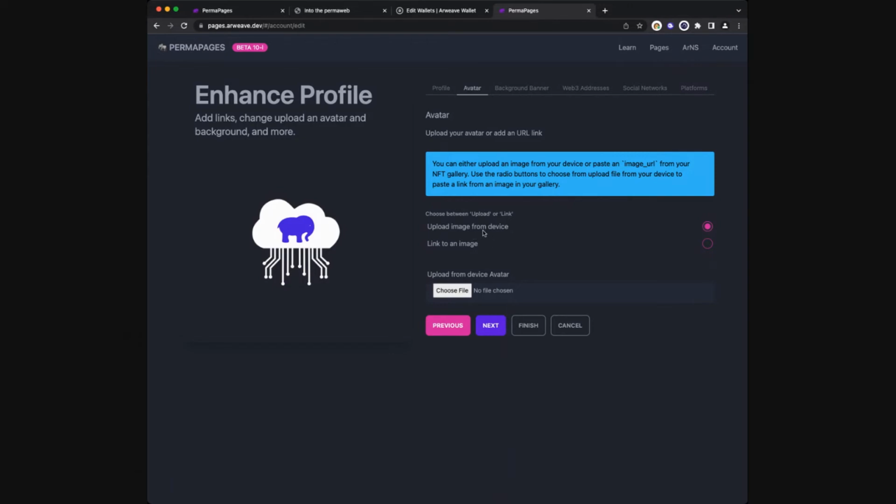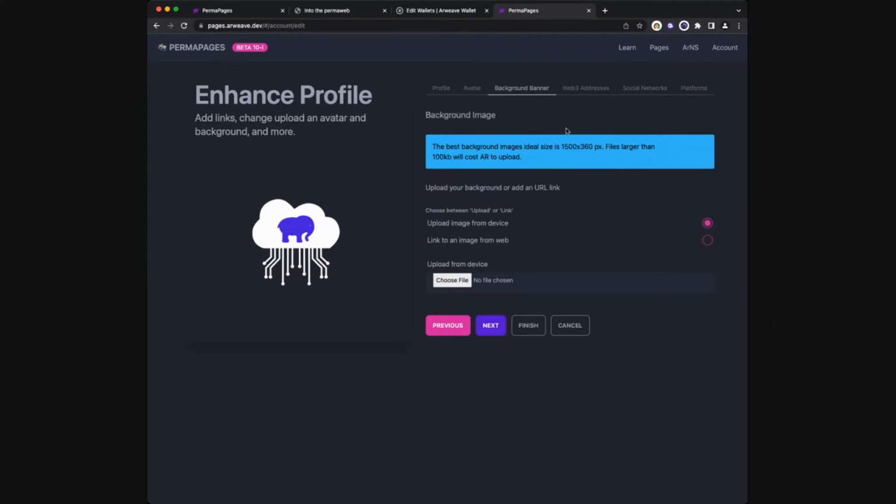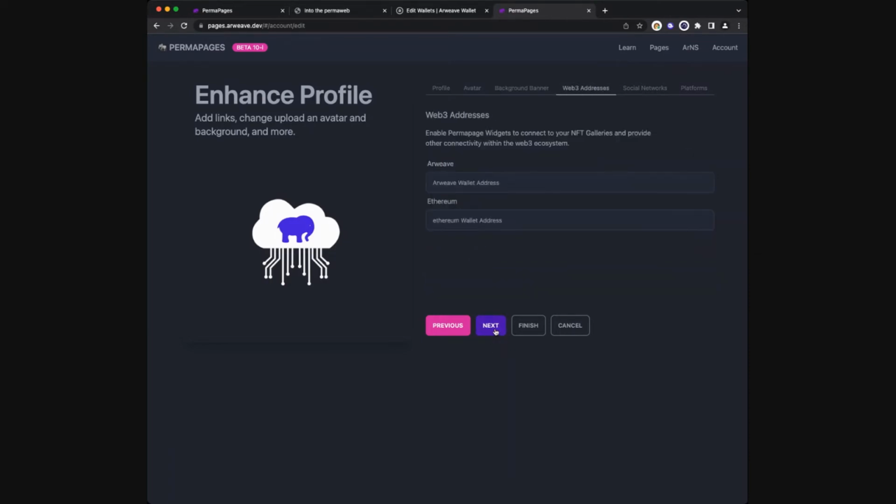Otherwise, you would have to pay a fee. And since this is your first entry into the Permaweb, you probably don't have the R tokens required to pay to upload images. Now, in the future, we'll show you how you can use other means to upload images on the Permaweb, and we'll get to that. But for now, I'm just going to skip this, and the same thing with the background image. I'm going to skip that and just take the default.